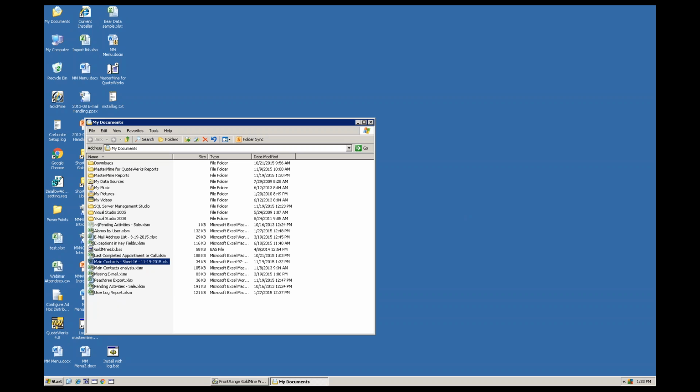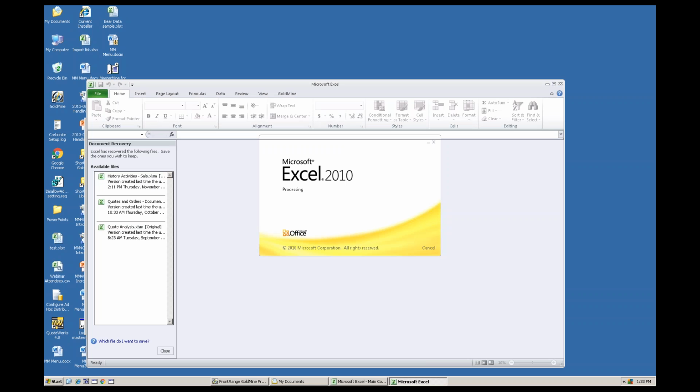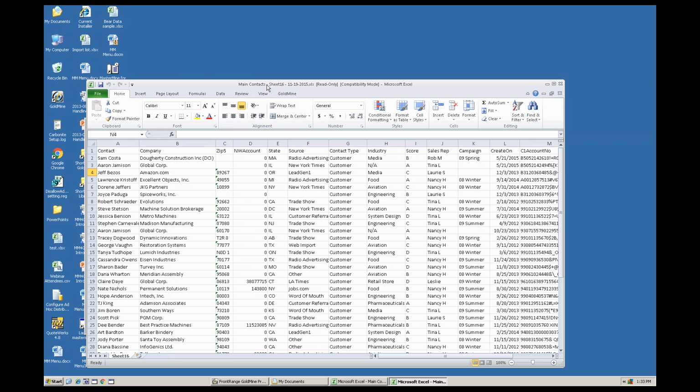Did my double click not work? Okay, well I just double clicked on it again, so it'll open up in Excel here. Somehow it thinks it's still open. Well, I'll just open that read-only for now, and we'll close those other things.